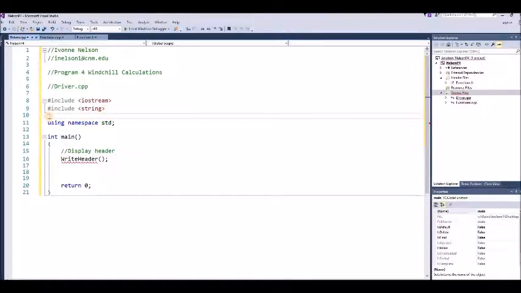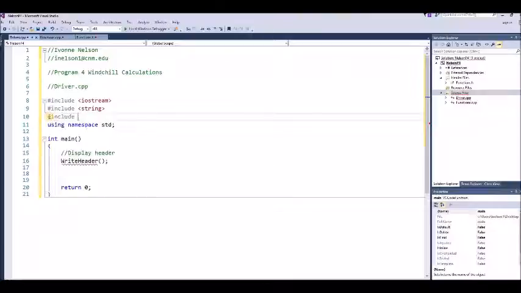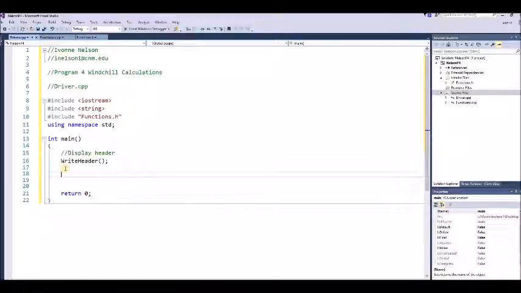So up here, I'm going to pound include functions.h. And look at that. Life is good. We have to only include functions.h. We never include a CPP file. There's no reason for that.